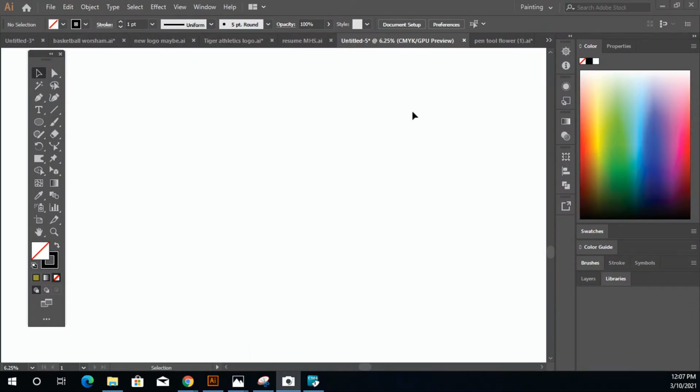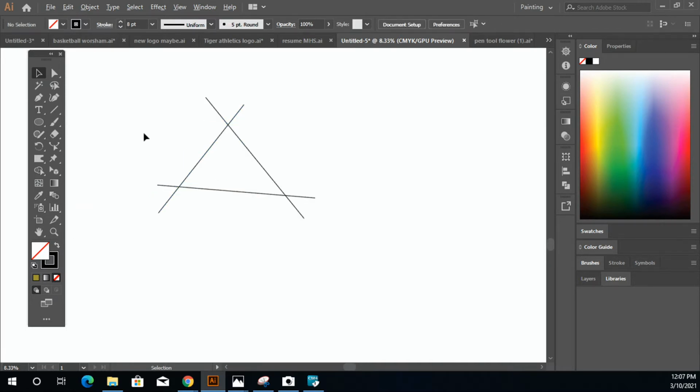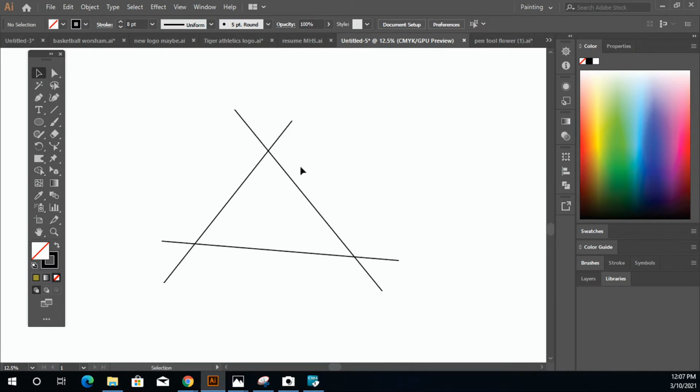So I'm in Illustrator here, and first I just want to show you the concept of the shape builder tool. So if I had 3 lines, let's say I just draw a line, this is a no inside color, just a black outline shape. I'm going to select these and just make them a little bit thicker so you can see what I'm doing here. That's fine. I'll zoom in a little bit here. So I've got my 3 shapes here. That's wonderful, great. But I want to make it where this inside color is a color, and I can't do that because the computer doesn't see anything there.